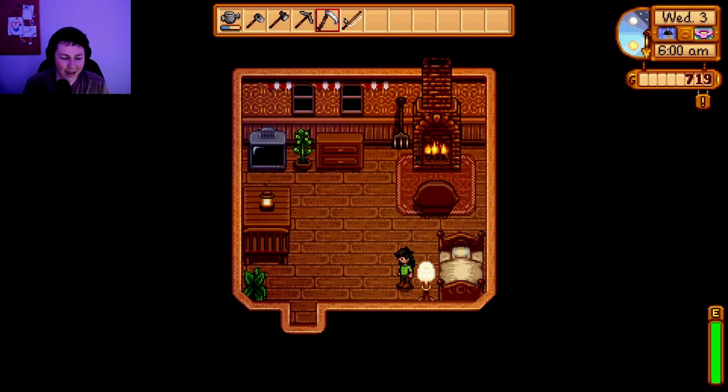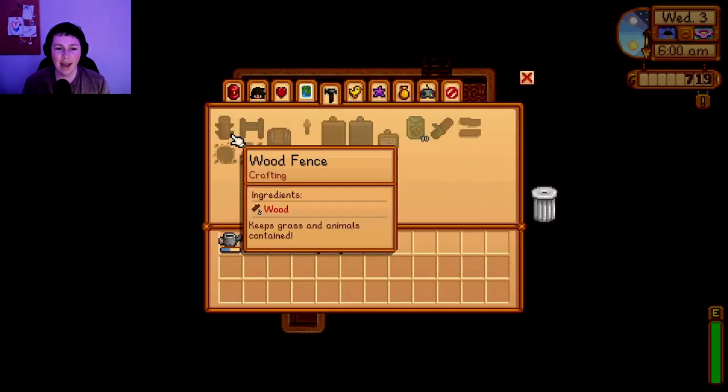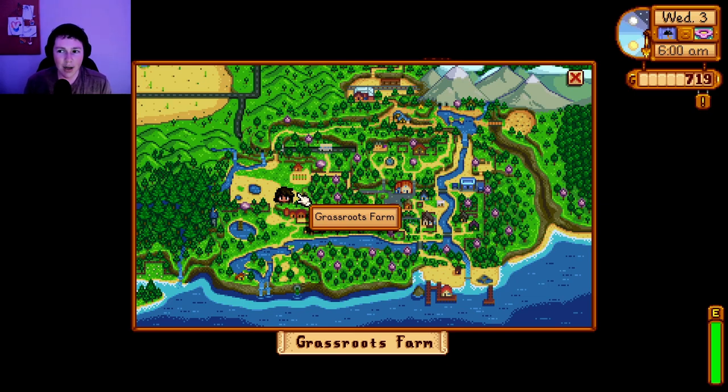Okay, and all of that considered, this is probably a good place to leave it for today. So next time we'll come back, we'll try to meet the rest of the townspeople. Harvest our parsnips, we'll pet Ollie and Eggie some more. We'll save that all for next time.